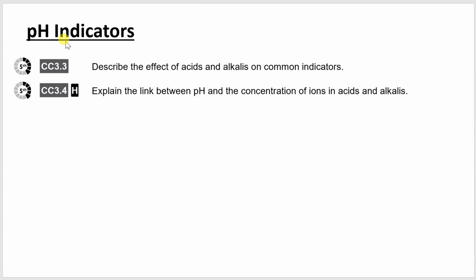In this video we're going to look at pH indicators. There's a variety of pH indicators. We're going to look at a few of them. We're going to describe the effect of acids and alkalis on those indicators. We're also going to look at the link between the pH number, the value, and the concentration of ions in the solution.